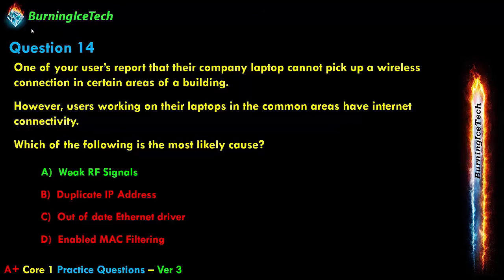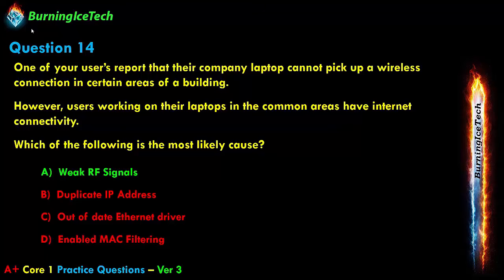The last one there, folks, it says enabled MAC filtering. Now, that is a filter which is used to look at a device's physical address, or as they call it, MAC address. And it works with an allowed list and a not so allowed list. So a white list and a black list, if you will. So if you allow certain devices to connect to your network, let's say a wireless network, you would add their MAC addresses to your filter. And if you don't want certain devices to connect, then you just do nothing. Normally they'll be blocked.